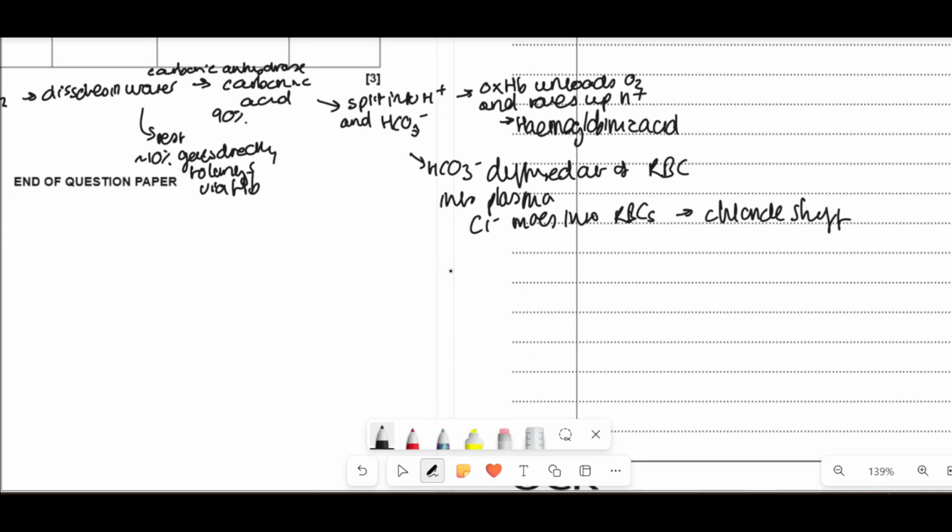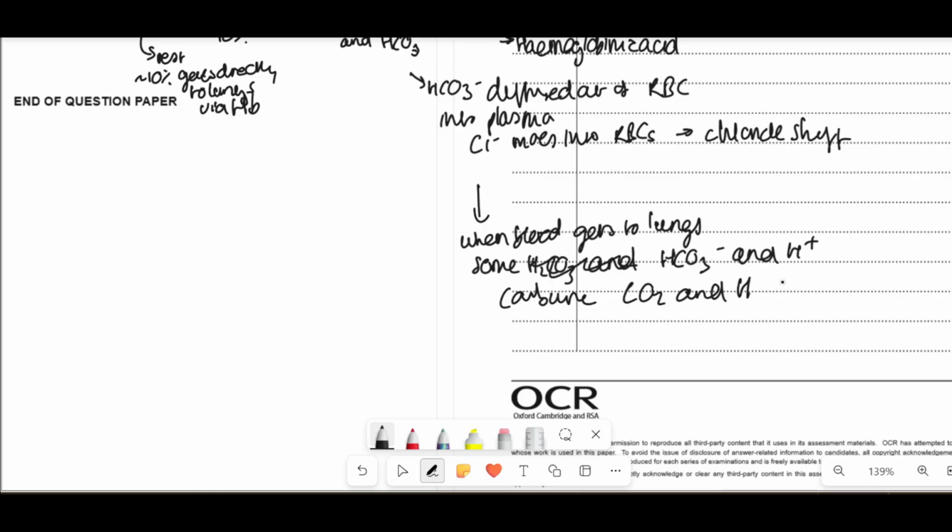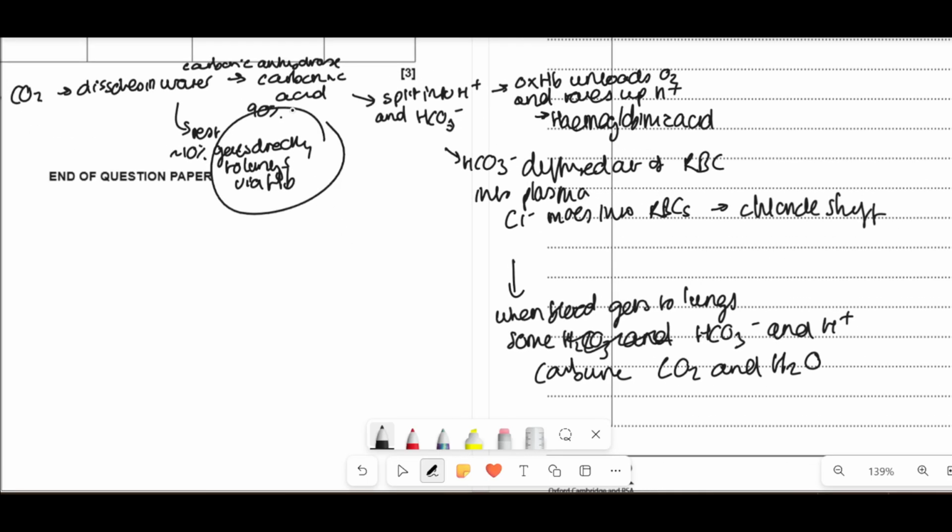So we're getting the HCO3 in the blood plasma traveling to the lungs, and some CO2 as well. When the blood gets to the lungs, remember, in our lungs we breathe out CO2, so we need to get it back into CO2 form. So some of that hydrogen carbonate, HCO3 minus, and H plus combine, and they give you CO2 and H2O, the water. That CO2 can now be diffused into the alveoli and breathed out. The other carbon dioxide that's directly on the hemoglobin also does that.